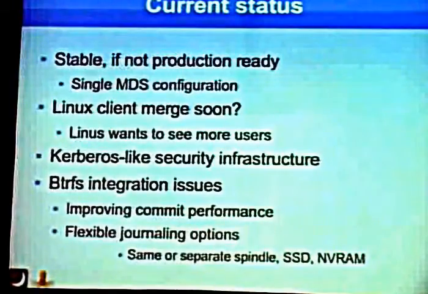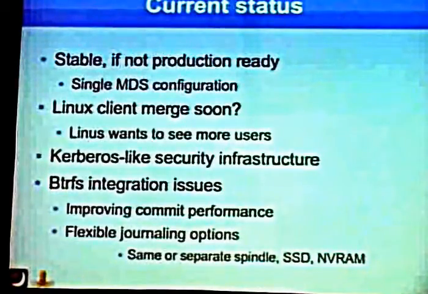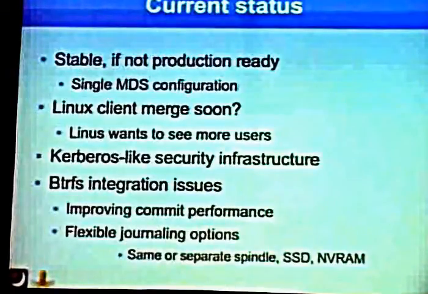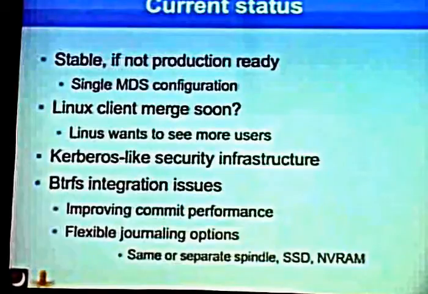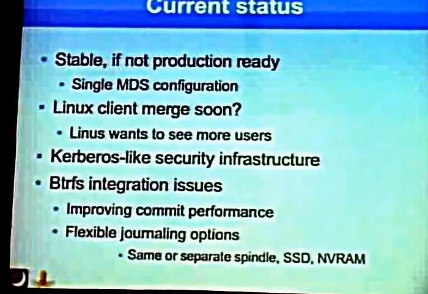It includes a Kerberos-like security infrastructure, so it can be deployed in somewhat untrusted environments. The main issue that we're seeing right now really is some interaction with btrfs that we're working on, improving the performance and reworking the way that the journaling works so you can utilize multiple disks and possibly SSDs or NVRAM to give you really low latency writes.